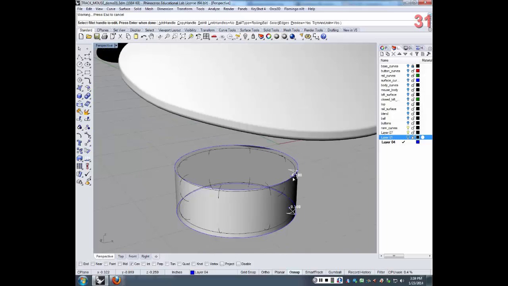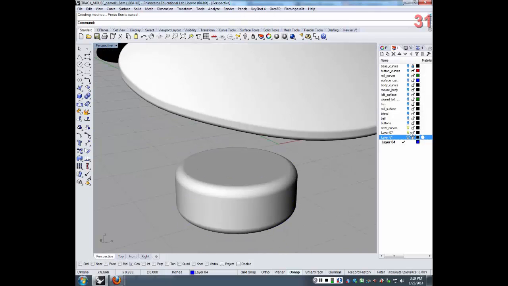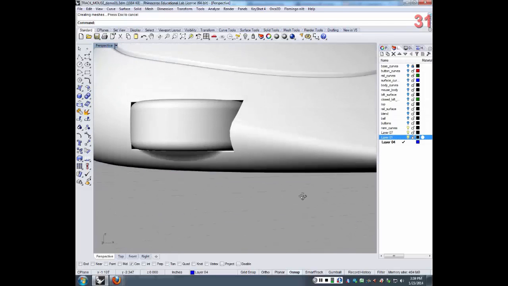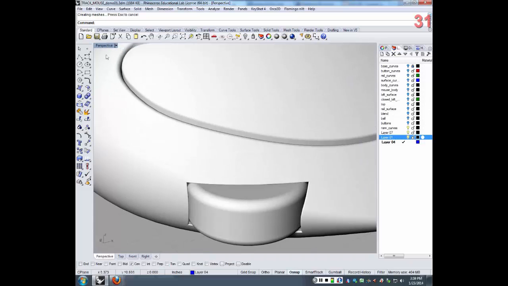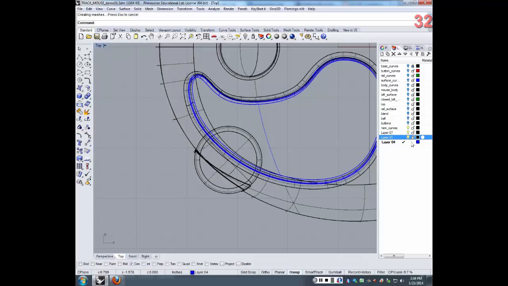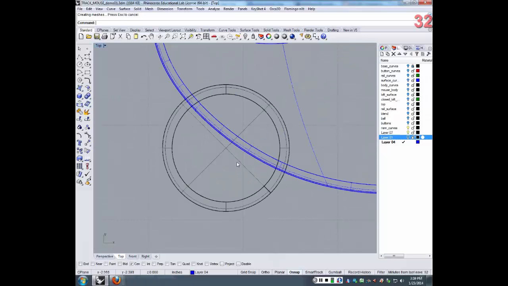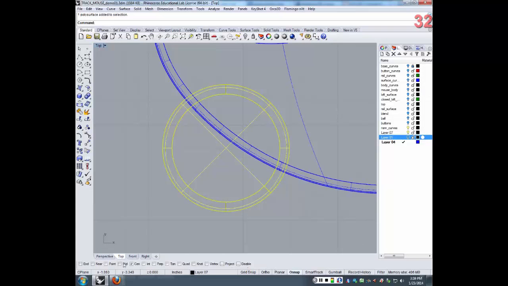And I'm going to hit enter. And I'll bring this back. Check that out. Last little detail, because Professor Scott's never happy, but just the obvious. I'm going to turn that off. And I'm going to turn this on, and I'm going to turn on my center snap, and I'm going to get a point object. I want to place a point in the center of that. Why do I want to do that? Because he's funny that way.